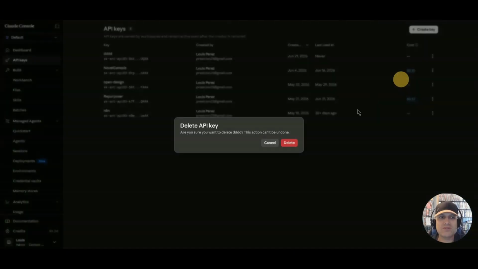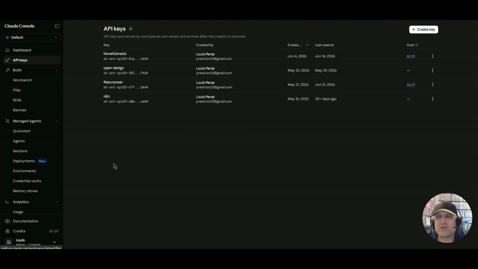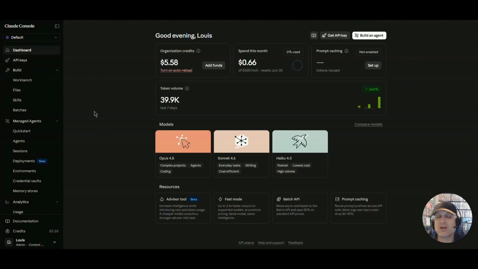Before you even do this, you'll have to create your own account with the Claude console, and once again, it's just another link that I'll put in the description. So anybody who wants to try it on their own, people that haven't done it yet, they can do so. And that's how you would create an API key to use in one of these tools.